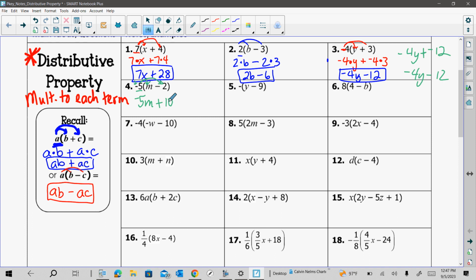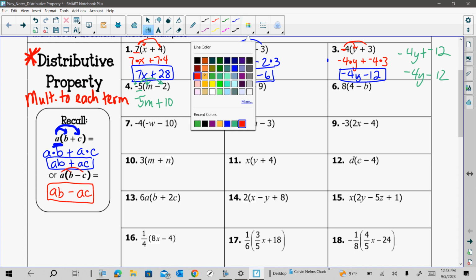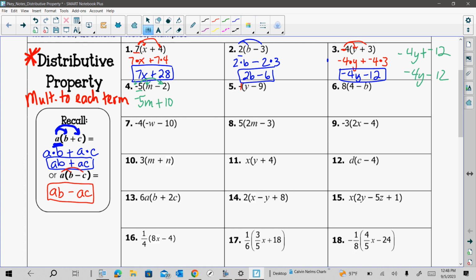It's not necessarily keep change because we're doing multiplication. But if I was doing subtraction or addition of an integer, yeah, it would be. Okay. So what if I don't see a number? Who remembers what happens here? Yeah, it's an invisible one. So we're just going to add that 1 here. I'm just going to put the negative 1 in front of the parentheses, and that's what I'm distributing.